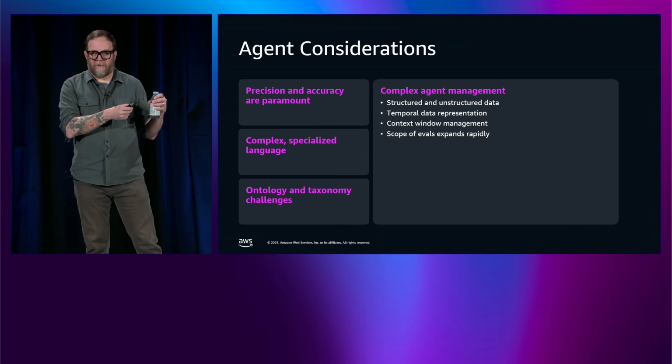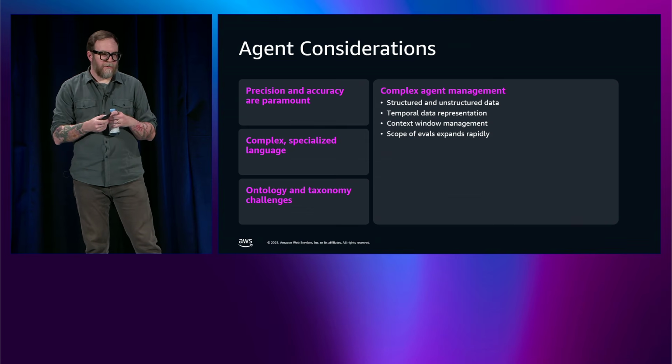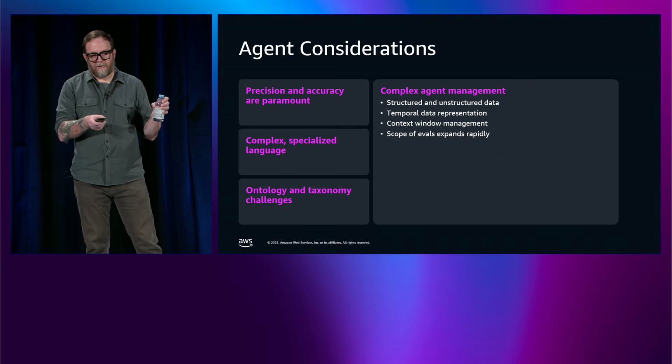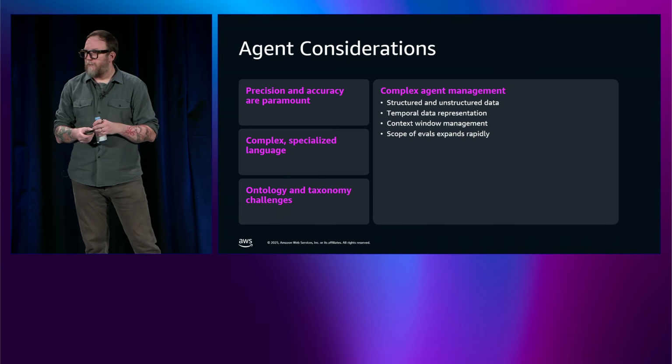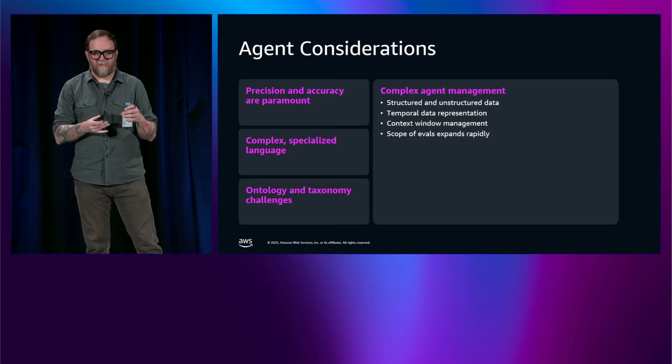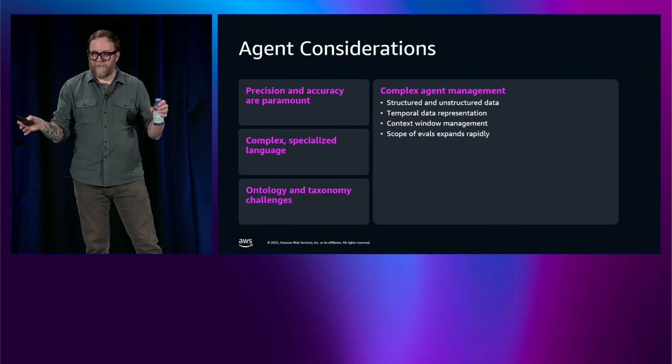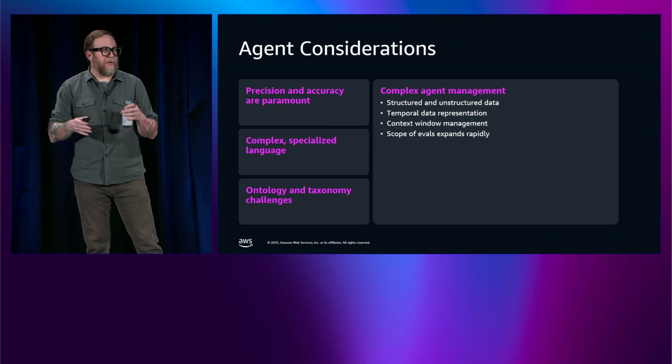So we need to do a lot of in-context learning with our models, passing the structured and unstructured data in. We also need different representations of the data, so combining the structured and unstructured data into, say, a graph representation, and giving the agent options for how it might want to fetch that data to reason over is critical.